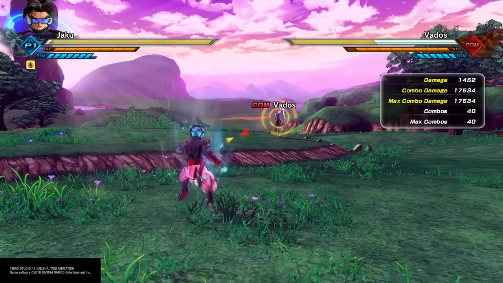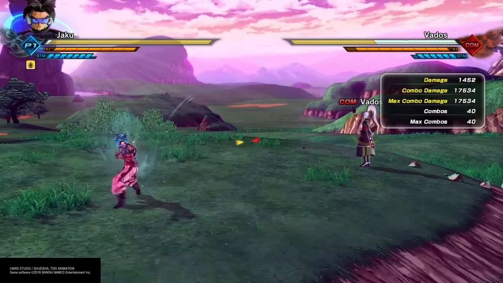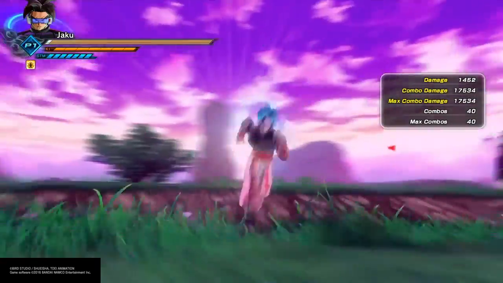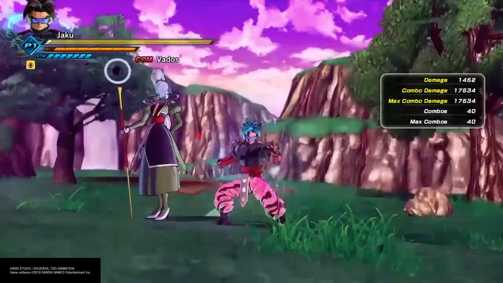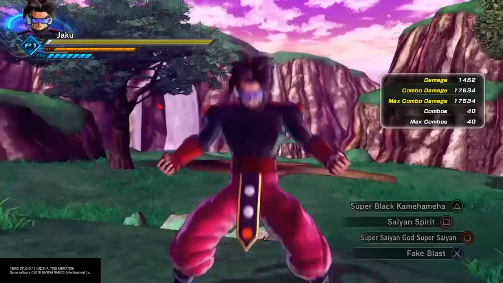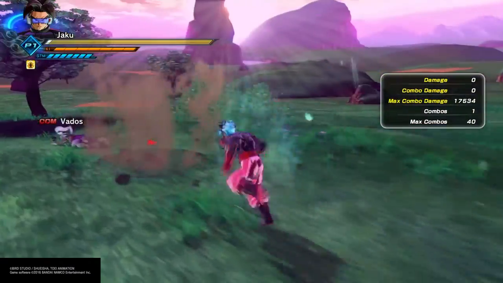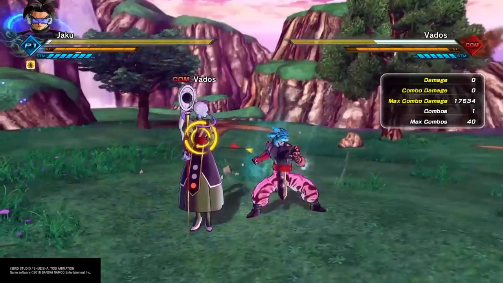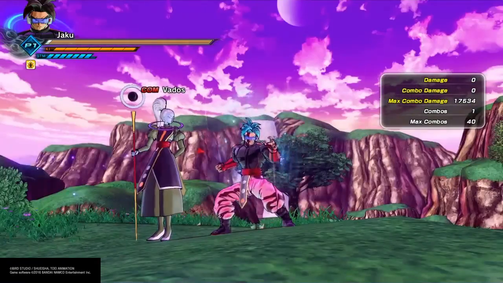Super Saiyan Blue is obviously my favorite transformation right now. I wish they had Super Saiyan 3. You know, beggars can't be choosers, but you know how we do this. So we just knock people away. You know how we do this. But yeah, this is that kind of transformation right here. This transformation is freaking godly, obviously.